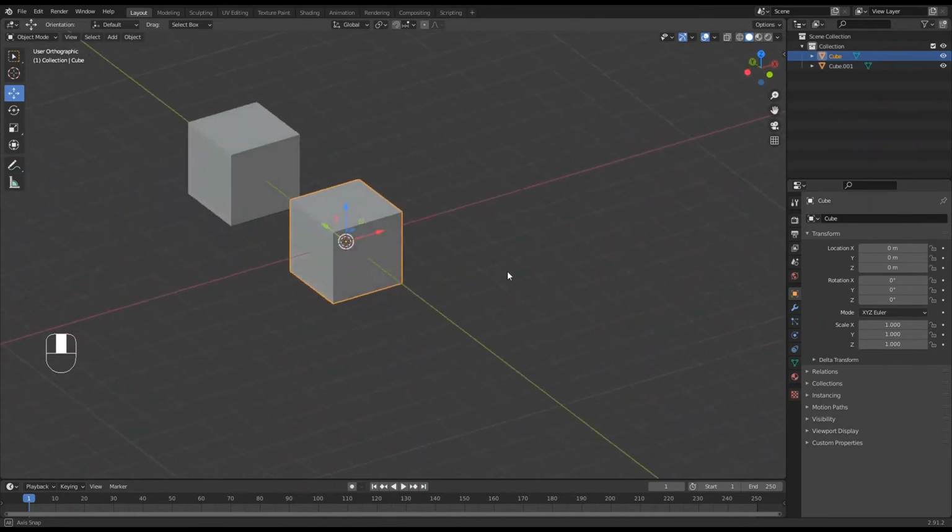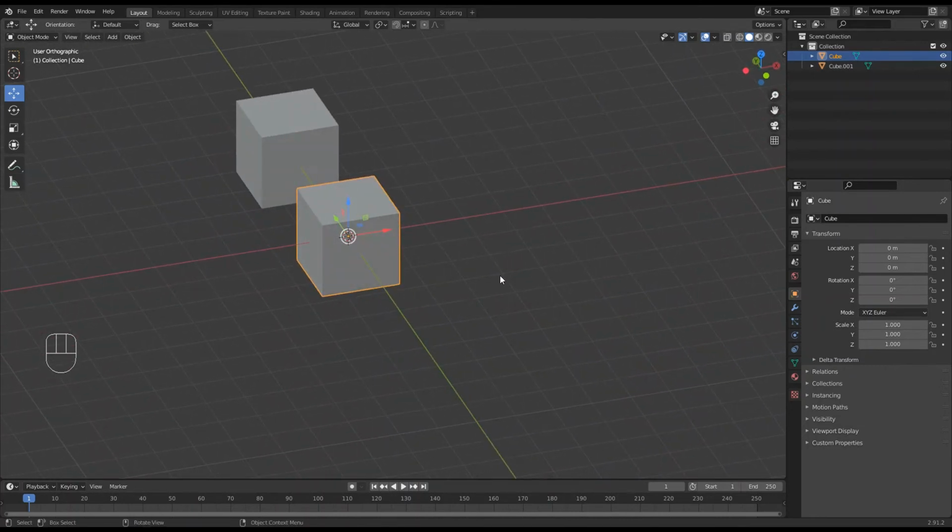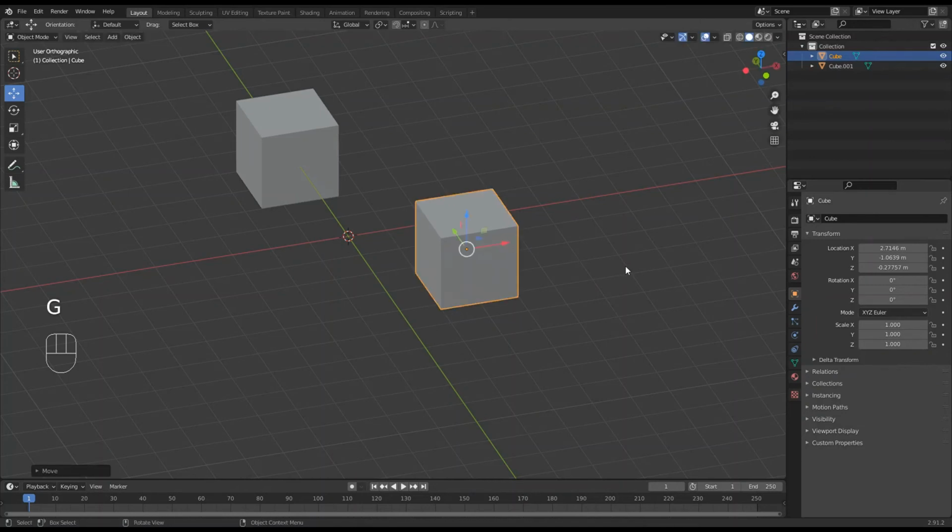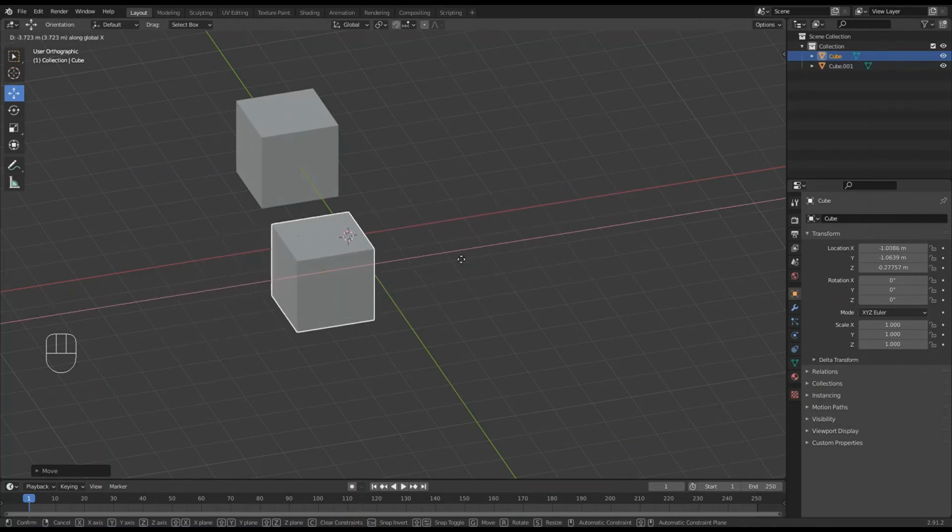Now I can also move with a keyboard shortcut. So G for grab, press down the G key and that'll move it. Now if I wanted it only to move in the red direction, I know the red direction is the X direction, so I'd go key G, key X, and then it would only go in the X direction.